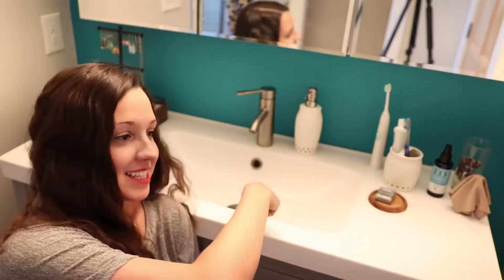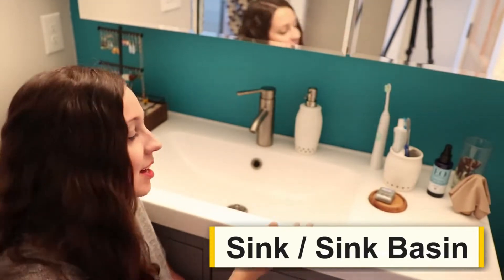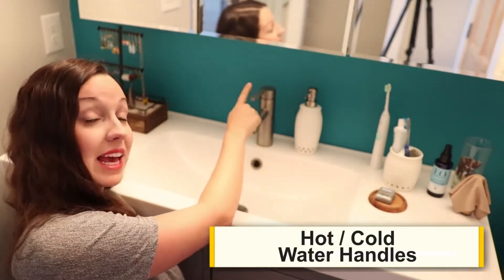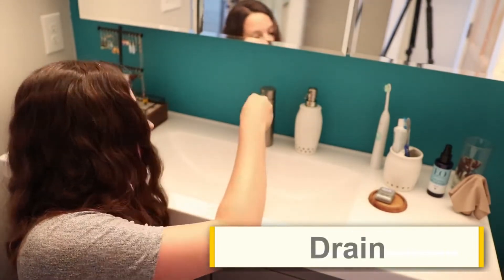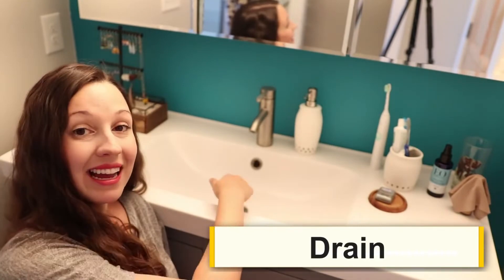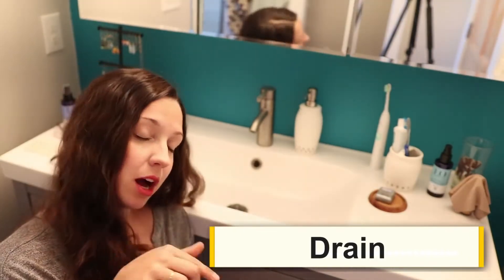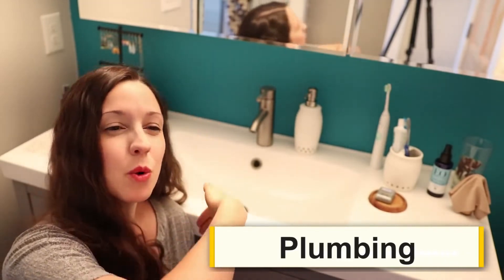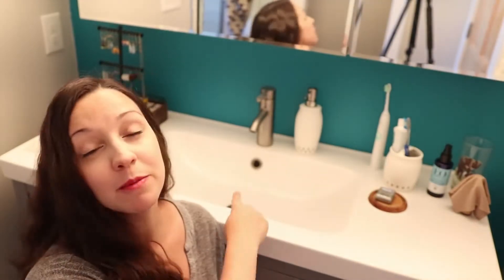Let's start with the sink. Sometimes it's called a sink basin, but generally that's a more formal word — if you're purchasing a sink, you might see it called a sink basin. We also have the faucet and the hot water handle or cold water handle. I only have one, but some bathrooms have two. At the bottom, down inside here, is the drain. If you need to fill the sink, you might say 'plug the drain' — push it down to plug the drain and fill the sink with water. Usually under the sink you'll find plumbing — the pipes that bring water to your faucet and away from your drain. Note that the B is silent: plumbing.